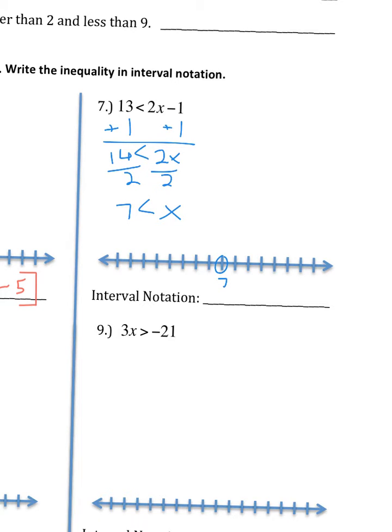Open circle. And I gotta think, okay, x is bigger, so my mystery number has to be bigger than 7. So it's describing all of the numbers to the right. Interval notation, just read left to right. My far left number is 7, and it's going all the way out to infinity. Open circle, open parenthesis.